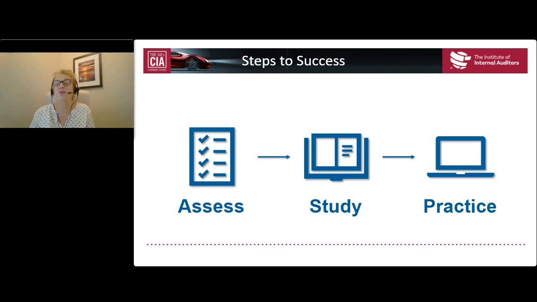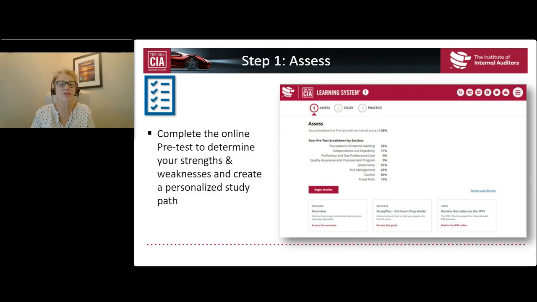It's an investment in your career path, and whether or not you stay in internal audit, it's going to serve you well in any business environment, even if you're working for government or nonprofit. The foundation of governance, risk, and control and fraud is fundamental to every person working in business in today's environment. So let's go through the three-step process for success on earning your CIA certification.